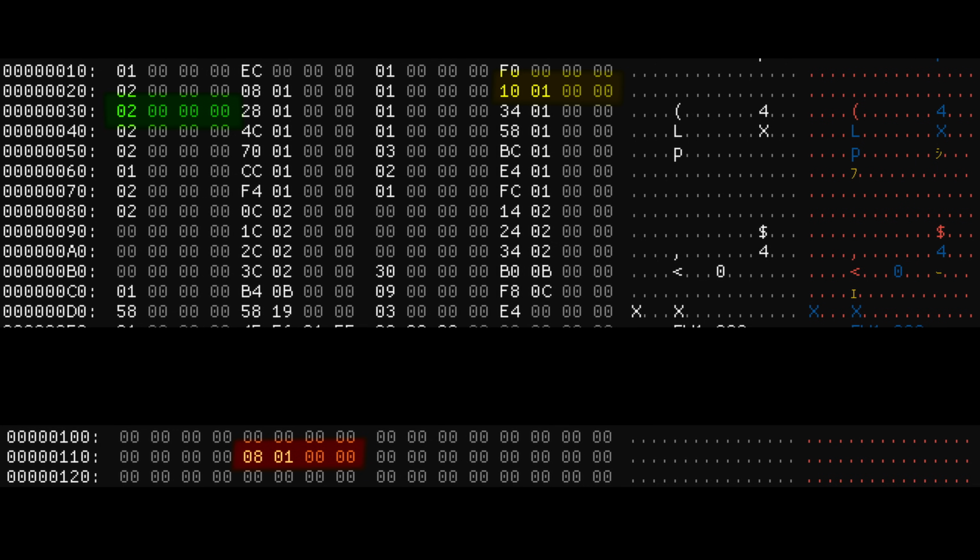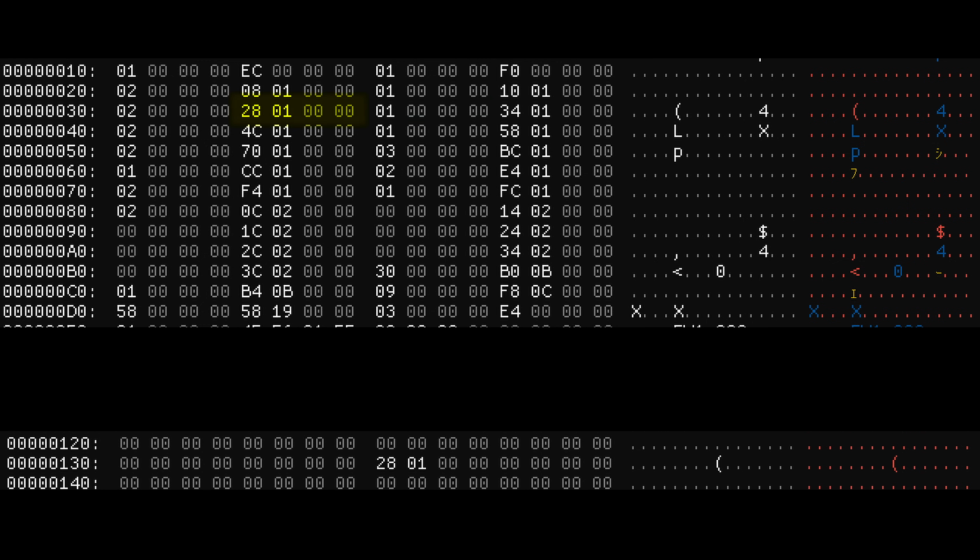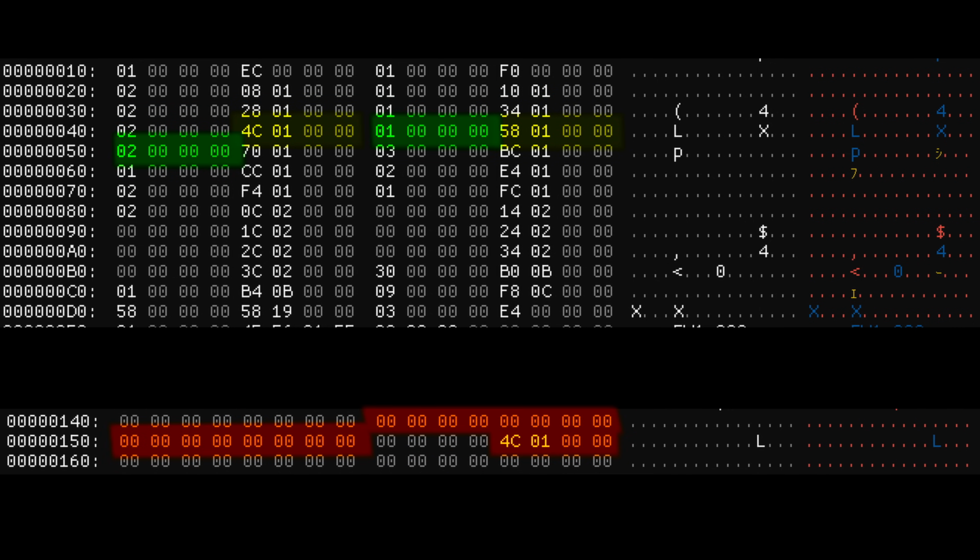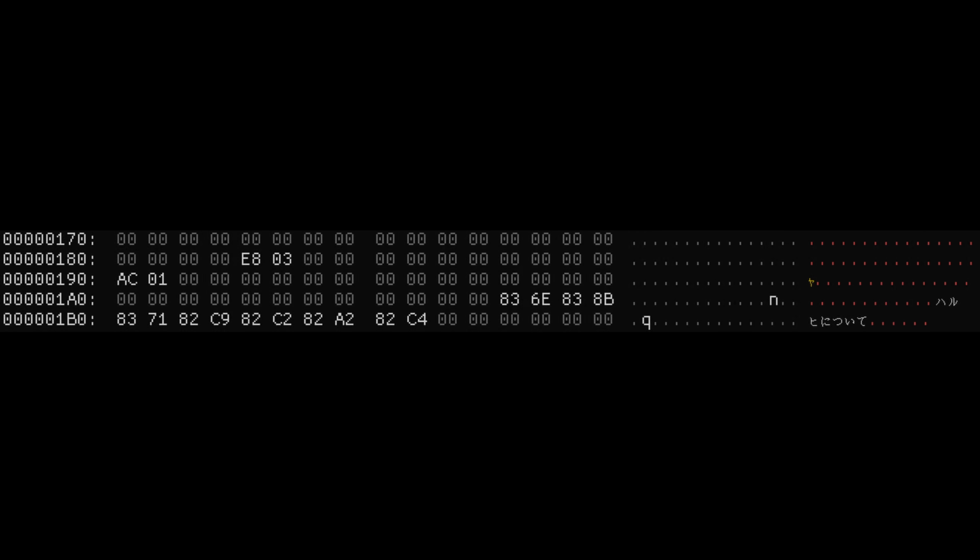to the previous section. Zooming right along, we have hex 128 companion value 1, just zeros again, followed by hex 134 companion value 2, again with a reference to hex 128. We have the same pattern one more time with hex 14C and 158 before we finally see something different. Hex 170 companion value 3. This one has a bunch of zeros, but eventually we get two values, hex 3E8 and hex 1AC.